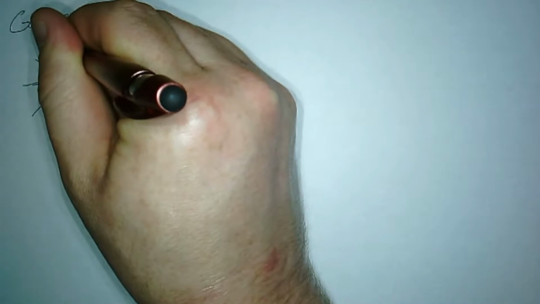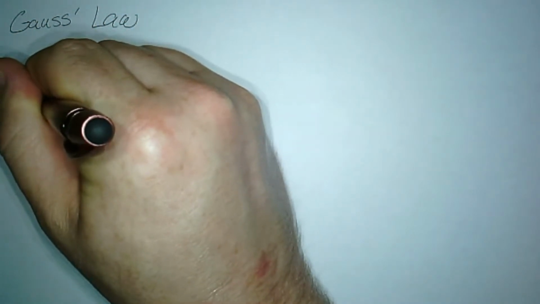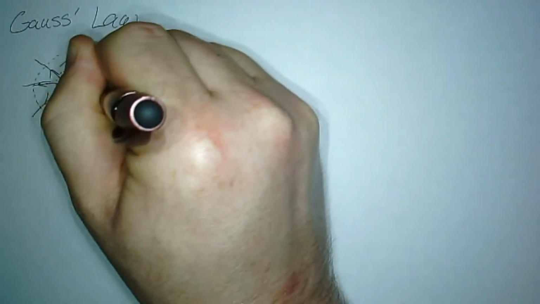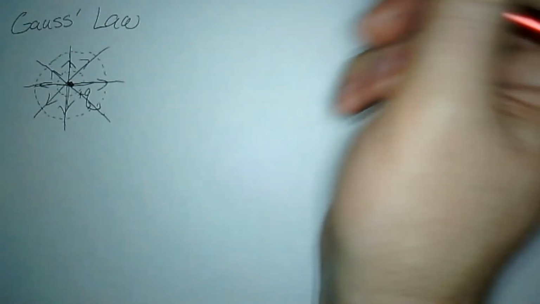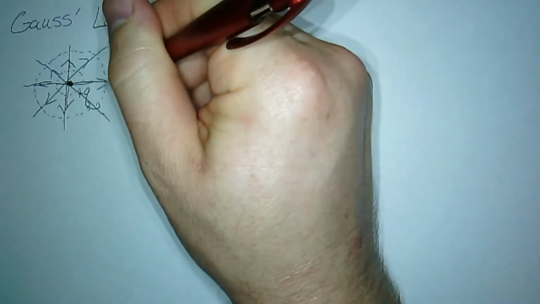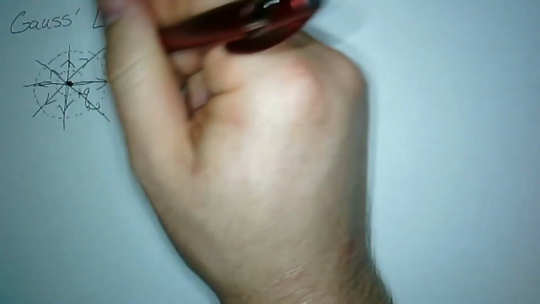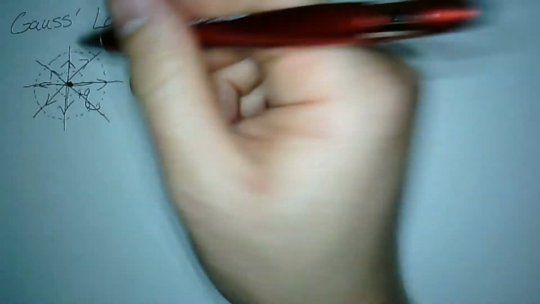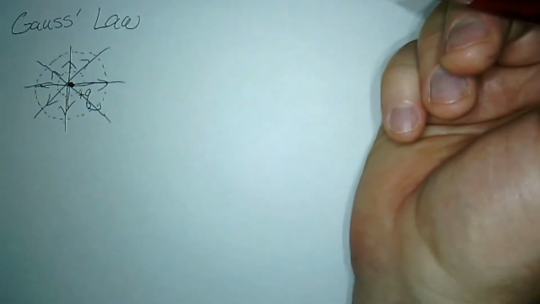Now, you can note, it doesn't matter how big I draw my sphere, I still have the same number of electric field lines passing through when I add up in total. Sure, it's weaker because they're farther apart out here and you're farther from the charge, but if I add up the total, it's still the same.